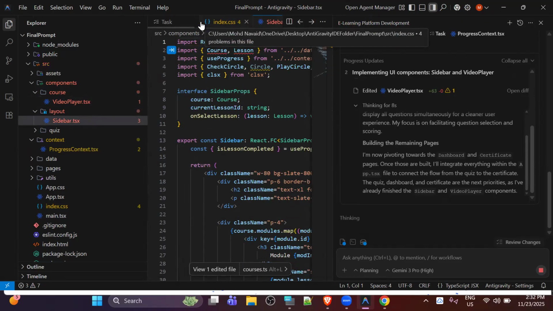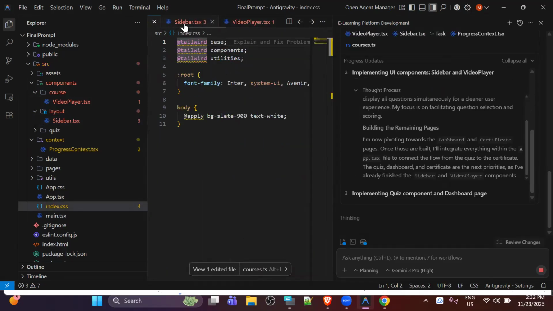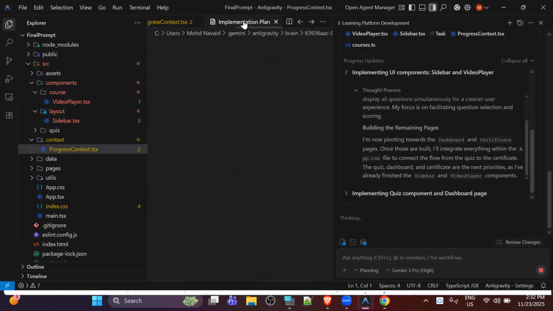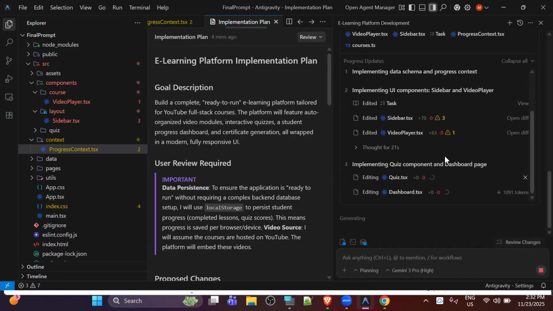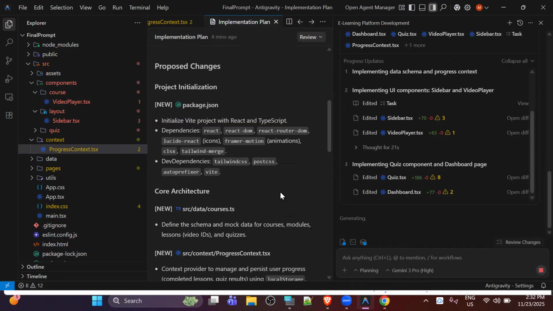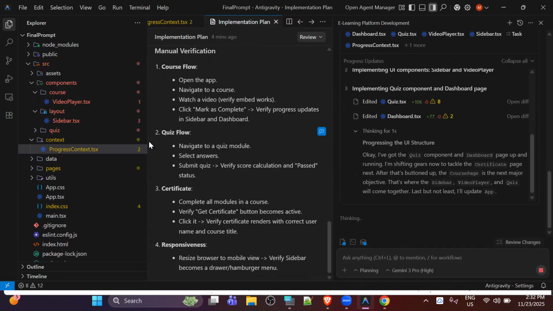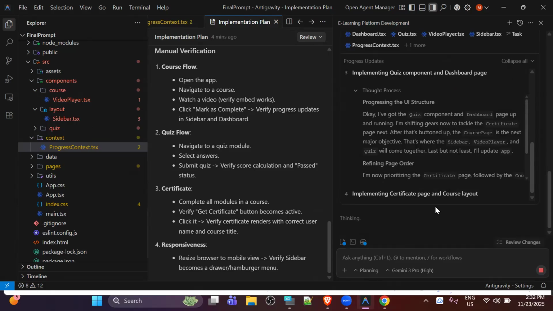Okay. Implementing quiz component and dashboard. Nice. You have given the project description, quiz flow, course flow, certification, responsiveness. If you want to customize it more, we can do that as well.